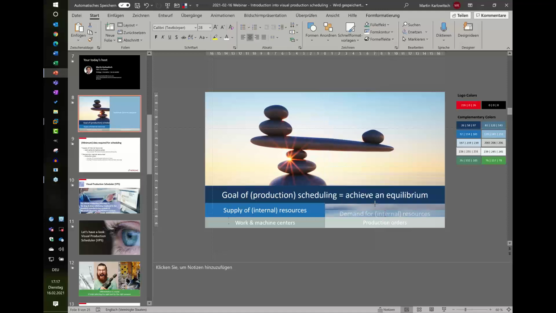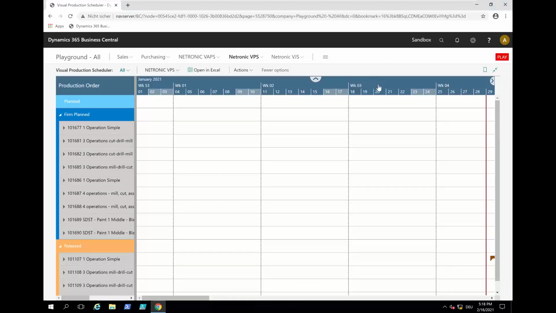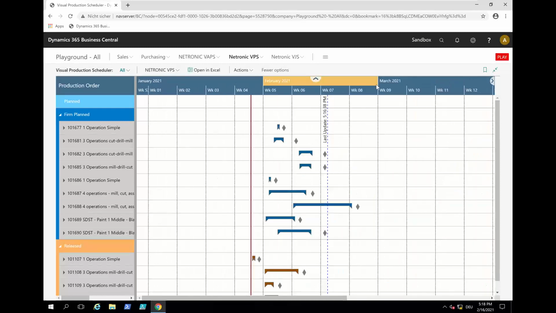And with the VPS, you actually get this, and to stay in the analogy, you also get the tools to position the stones here on this overall stone, so to say. So the VPS brings all the data required for scheduling in one view.